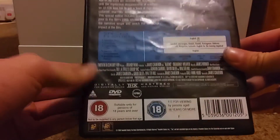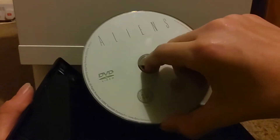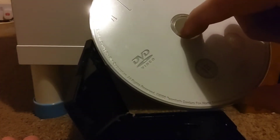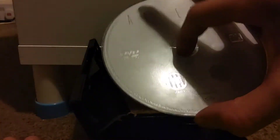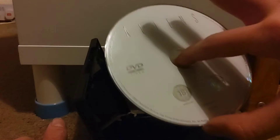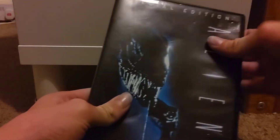It says not to be supplied to any person below 18, though the movie has since been reclassified as a 15. Looking at the disc itself, it says it was released in 2000, but it has the 2002 BBFC logo on it. This isn't the original disc included with the special edition — it's a re-release disc, which I think just means the special edition was originally released in 2000.